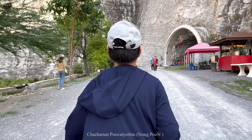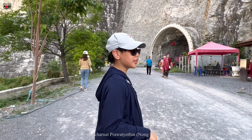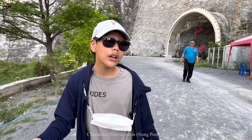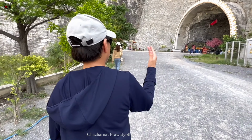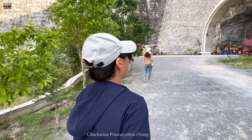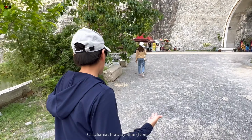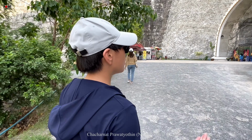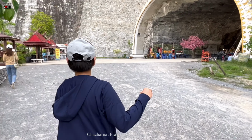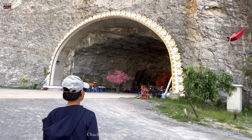So curious, guys. The tunnel. We are about to enter the tunnel. I'm not sure how big it is, but imagine building a big statue and having to build a tunnel into this big. Wow, guys, this really gets me excited. If you're telling me that this is what they did in about half a year, I would say no, because you would need so many workers just to do something like this. They're also constructing a little monk area on top of this.